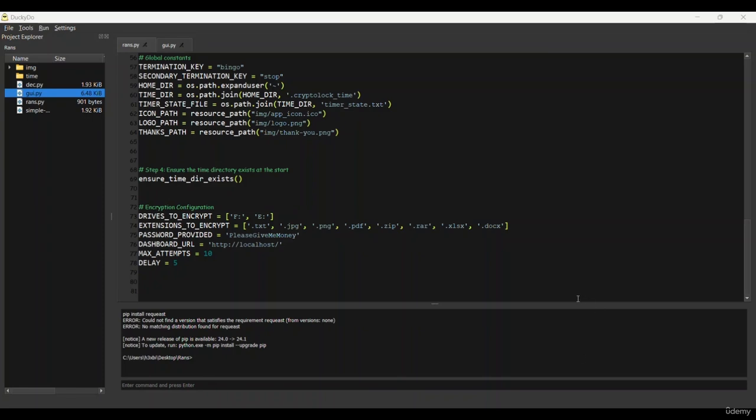Now we will configure the logging to capture detailed information about the script execution. This helps in debugging and monitoring the encryption and decryption process. Now let's start it.